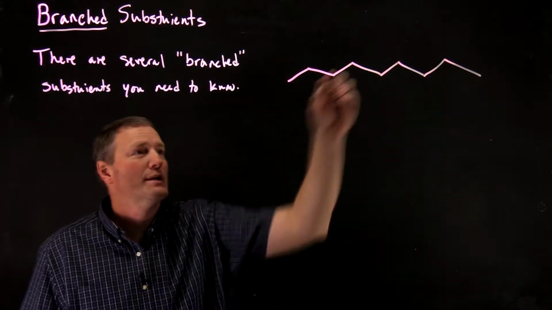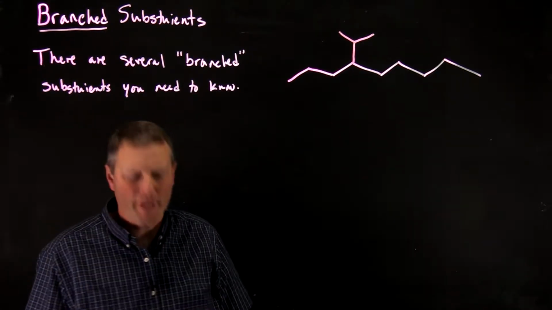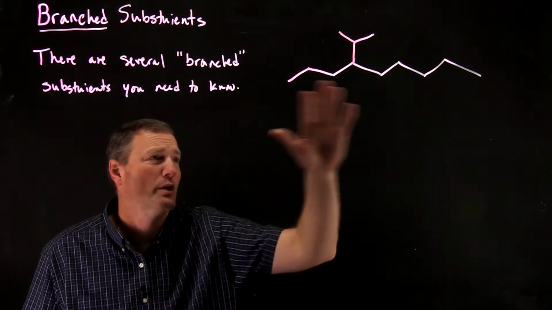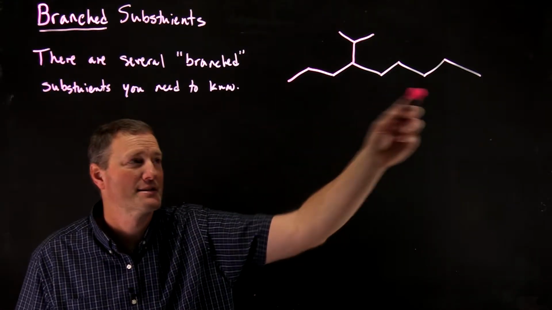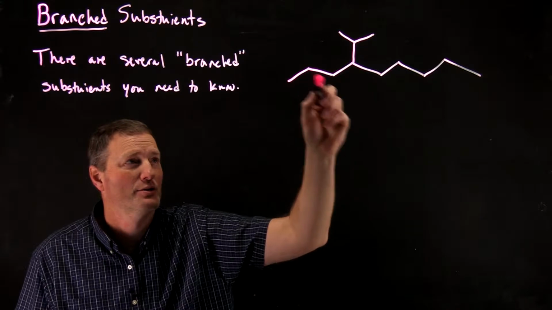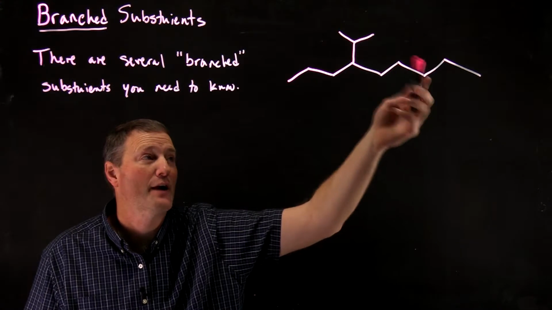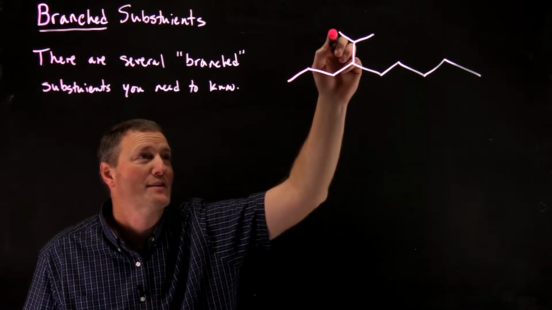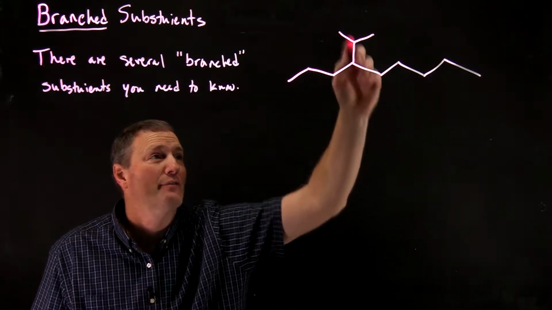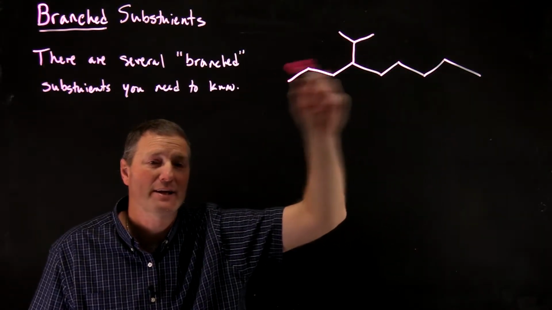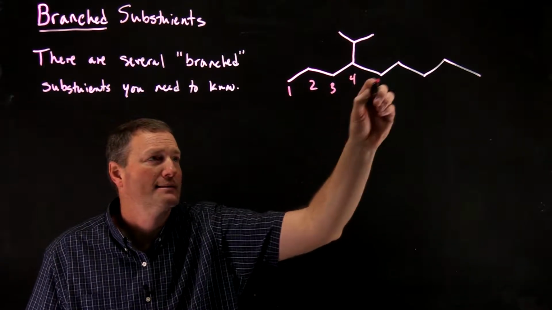Okay, so let's take a look at something that looks like this. Notice this molecule has what appears to be a fairly long chain. Let's just count these carbons and make sure that this is in fact our parent chain. So this is carbon 1, 2, 3, 4, 5, 6, 7, 8, 9. Now let's just verify that 9 is the longest chain. Let's go from here. 1, 2, 3, 4, 5, 6, 7, 8. Okay, so definitely this is not our longest chain. Our longest chain is here. It's got 9 carbons. So I'd probably number like this.